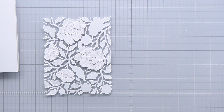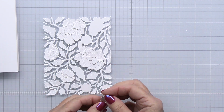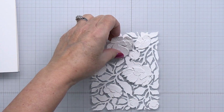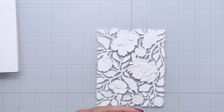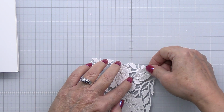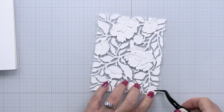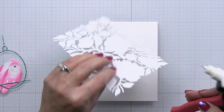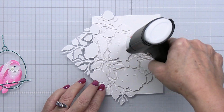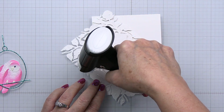There's only 2 pieces, the base piece, and then this overlay piece that if you color it, this would be the piece that would be green. And now you can see how all of those pieces fit together on that background to just create the most gorgeous textured piece for your project. So you can imagine this in color cardstock or cardstock that you have colored with your inks or whatever technique you want to use. But I chose to create this as a white piece for my background just to create that really nice, textured, beautiful white space background for my project today.